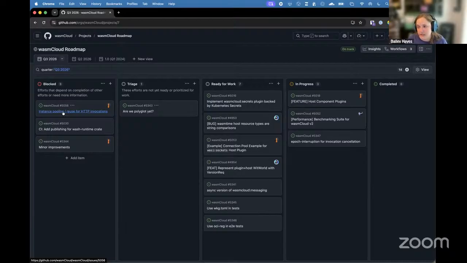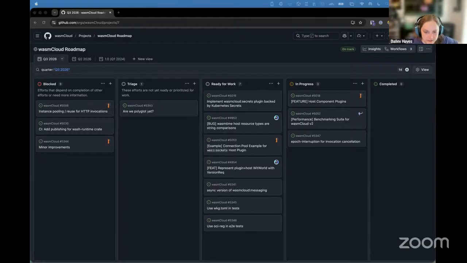So, any big gaps that we want to go ahead and address in the roadmap? I'll go ahead and put a placeholder ticket in there for us if we want to do that. Or questions?